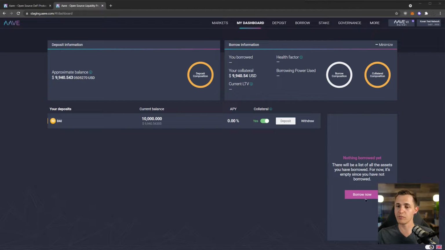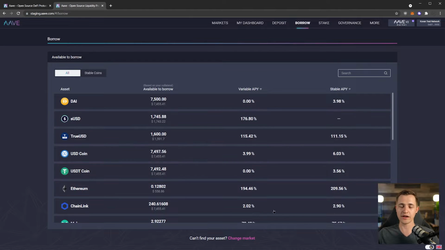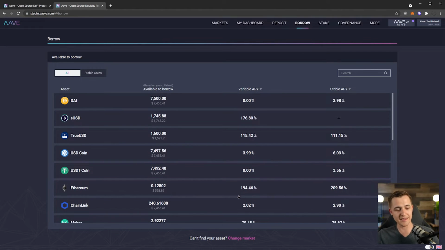Now we're going to go to borrow. So this is pretty convenient. We could click borrow here, or we could just go to borrow up there. Let's borrow now. Now we are ready to borrow, which we're going to do in the next tutorial. Now your task for this tutorial is to get this far along in your lending on Aave on the Kovan testnet. And then we can continue on the next tutorial together, and we're going to be doing some borrowing.